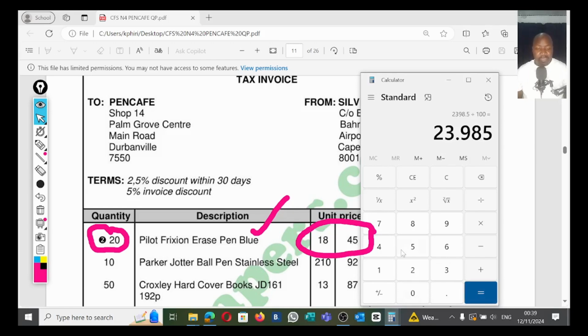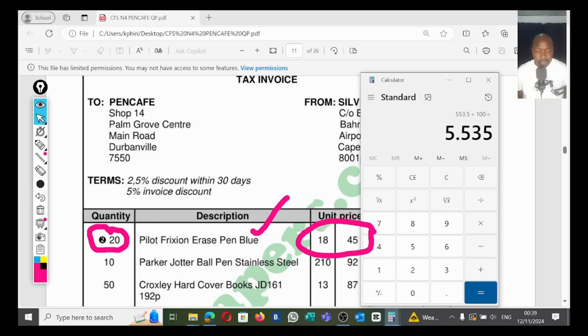So don't make any mistake, students. Do this. They take 18.45 and multiply it by 30 divided by 100, and they get this. And you can see you cannot buy something at 18.45 and sell it at 5 rand.